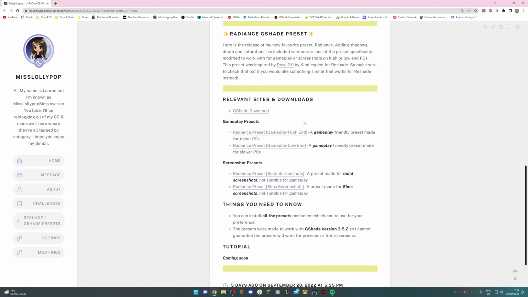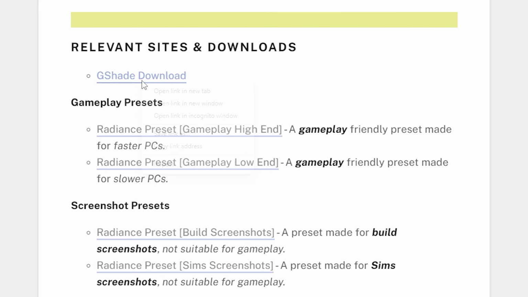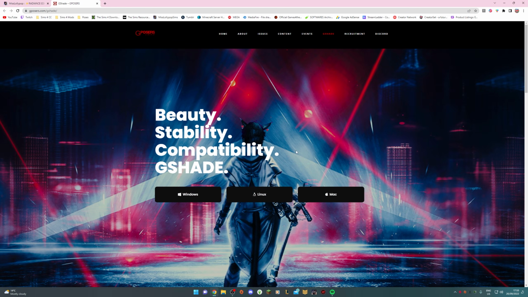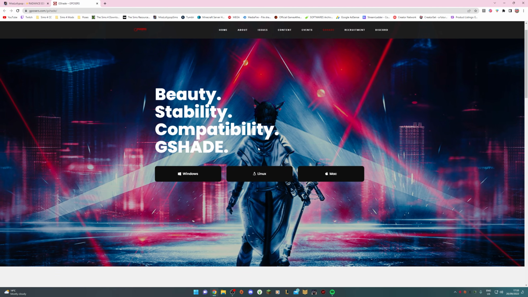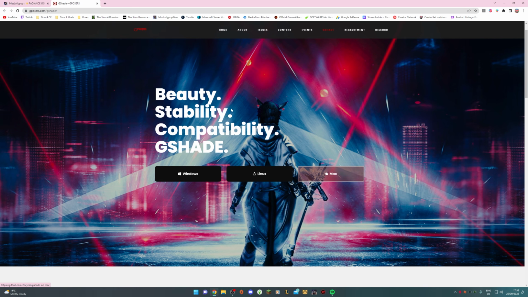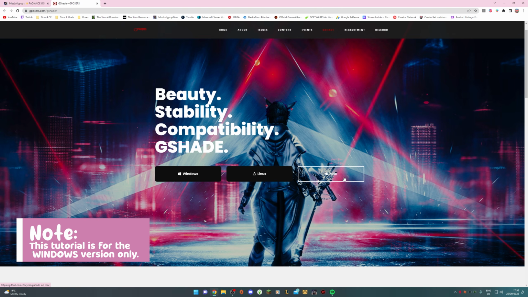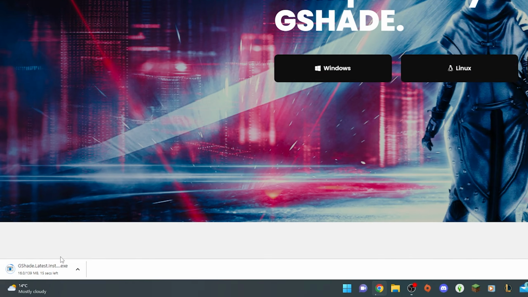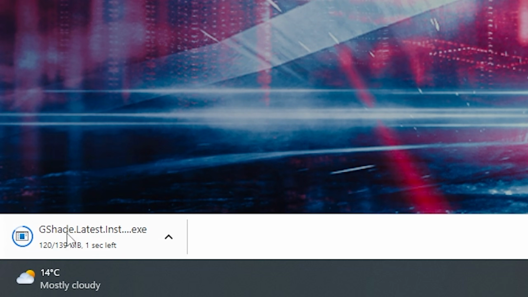Okay, so first of all, we're going to go ahead and get everything downloaded. So your first link that we have is to the GShade download. So I'm going to go ahead and get that opened up. And this will just link you straight to the GShade website. You've got the Windows download, the Linux download, and the Mac download. So obviously, if you're playing on a Mac, you're going to go ahead and select the Mac version. I'm playing on a Windows, so I'm going to go ahead and select Windows. The Mac installer might not work the same as the Windows installer, so just a little disclaimer. And it should start downloading on the left hand side. If your antivirus blocks it or anything, go ahead and unblock it. I promise GShade is fine. It's on an official website and everything, so you're all good.